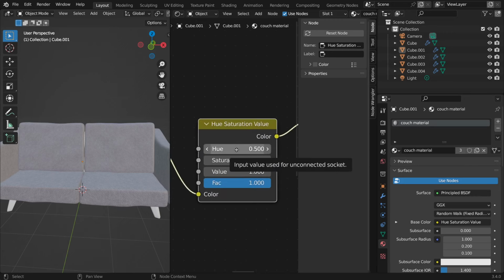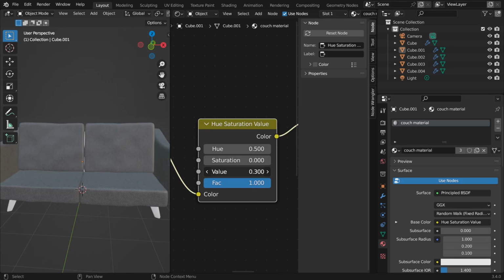Here in saturation, I think you can put it down or put it up. It all depends on you. If you put it up, we get a pinkish color, purplish color, then maybe a green color, something like that. And the value, you can get it down, so you can get a pretty darkish color.